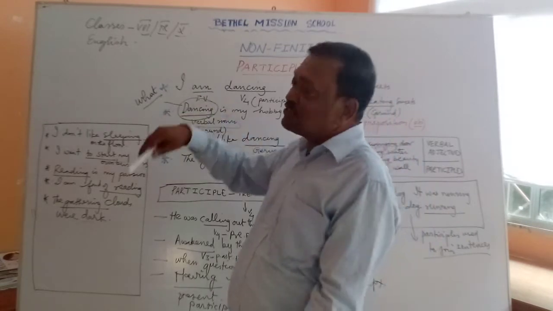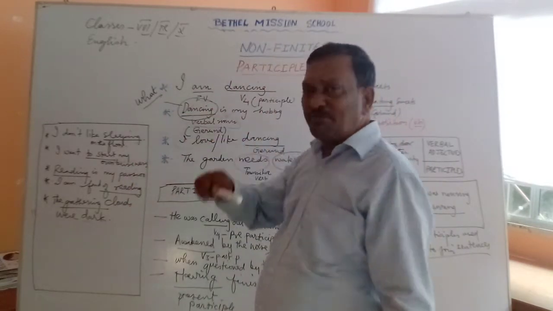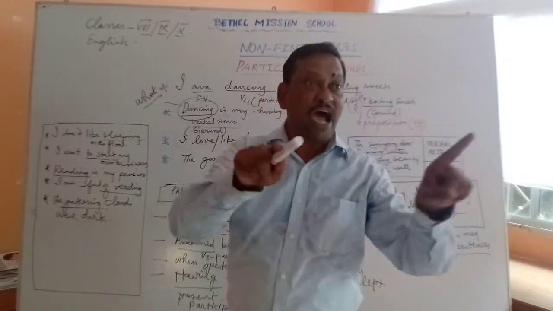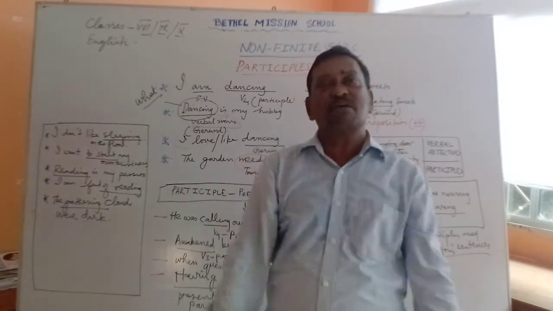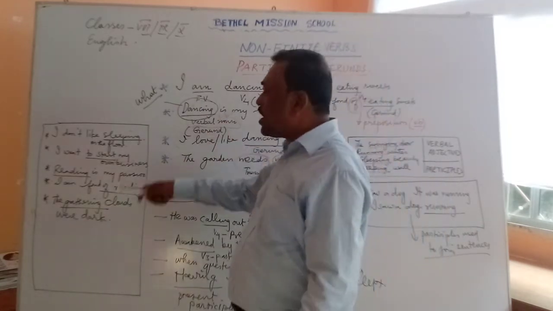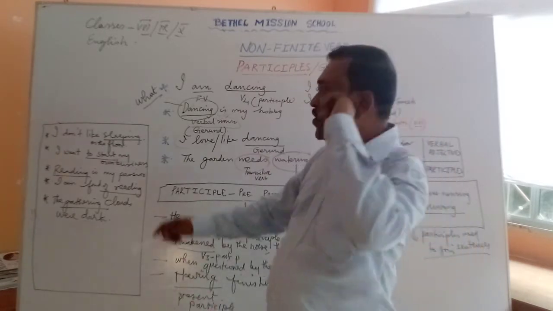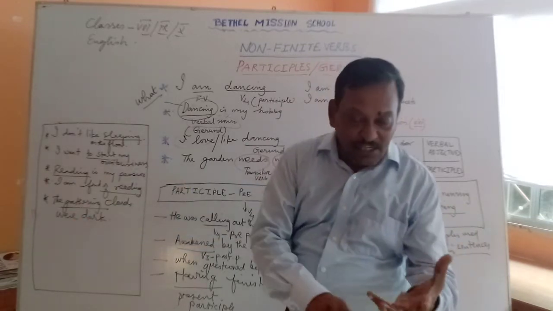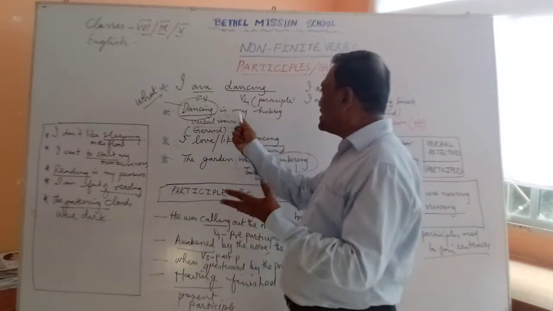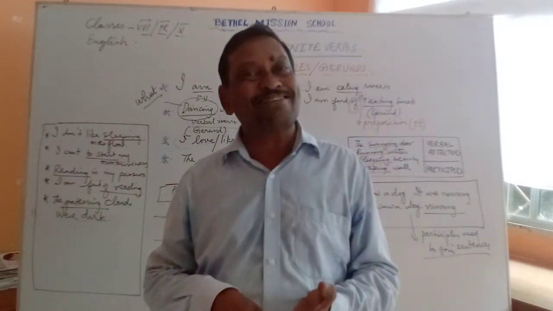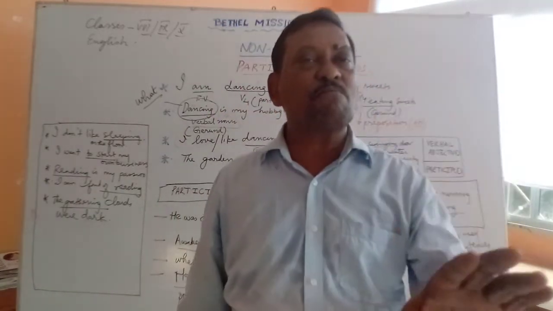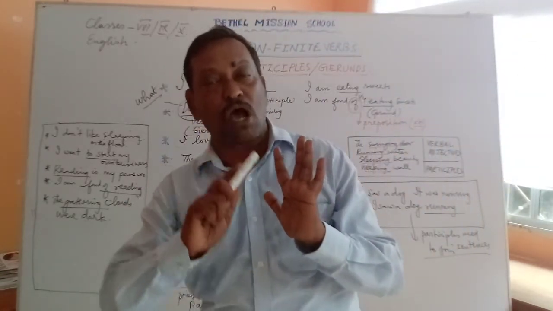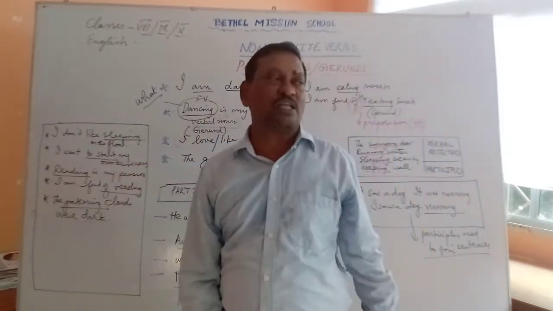If you may ask me to give some other examples, writing is my hobby. So what is the first word of the sentence? Writing. Ing form comes at the beginning and it acts as a subject. It does the work of a noun as well as that of a verb. Gardening is my passion. Dancing is my hobby. When you analyze all these sentences, you find the present participle acting as a subject. And it does 2 jobs, the job of a verb as well as that of a noun.